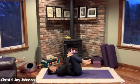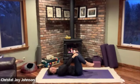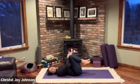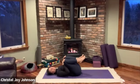Come back to center. Now let your knees circle in opposite directions, right? So they move away from each other and then towards the chest together and away from the chest kind of thing. I'm demonstrating if it doesn't make sense. Go the other way. Just saying hi to those hip joints again.